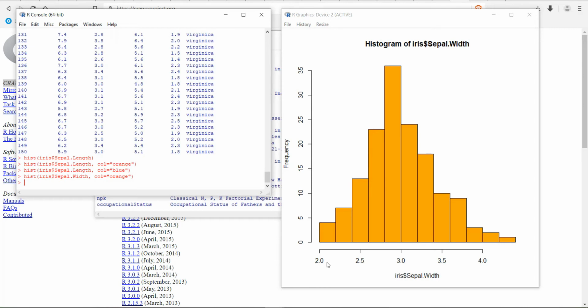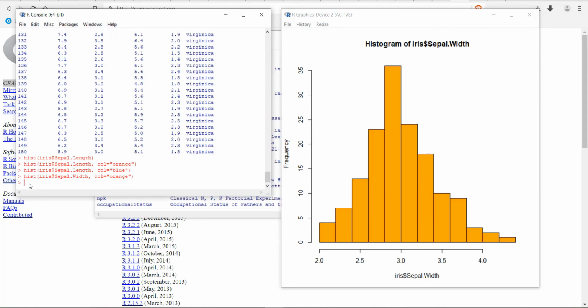The data range is from 2 to 4, and then you have the frequency. So this is just to start with.